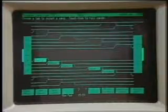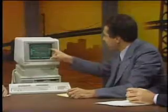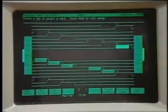I would like to show you what we have on the screen there. What we have on the screen there is what I call an electronic Rolodex. We all are very familiar with the Rolodex on our desk. It's a set of cards, and you can turn wheels back and forth until you see the right name, as an example, appear in front of you. We can do exactly the same thing here. I have an electronic Rolodex. It appears very much like a Rolodex on the screen, and I can move it up. I can move it down just by pointing on the wheel on the screen. I can go and select a name.